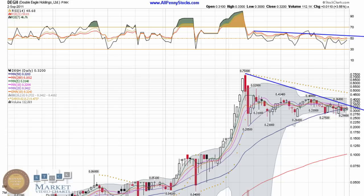Some people will look at this as a triangle or a pennant or even a flag, but I think it's important to note that in TA, the longer those drag out, the less reliable they are as a triangle or a flag sort of look. They really become more of a channel play, and you can see this has got some pretty strong resistance right there, about 40 cents. Now, the lower side of the channel is a little bit more difficult to define because it is making higher lows, and that's something that's pretty important and something that you always look for.